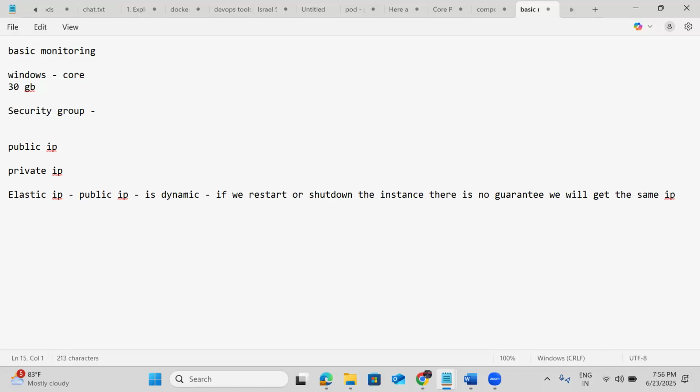I'm talking about the public IP. The public IP is dynamic. But the risk is that my IP may keep changing, and I don't want that.